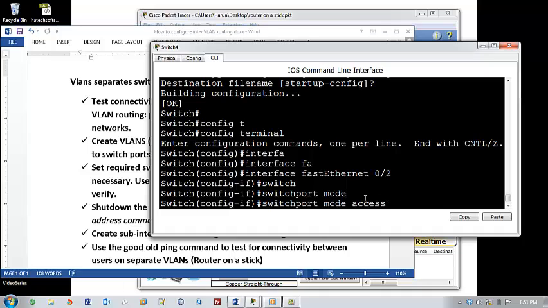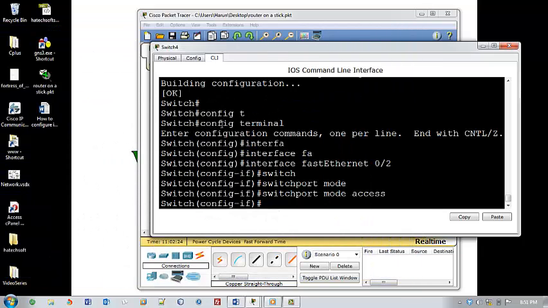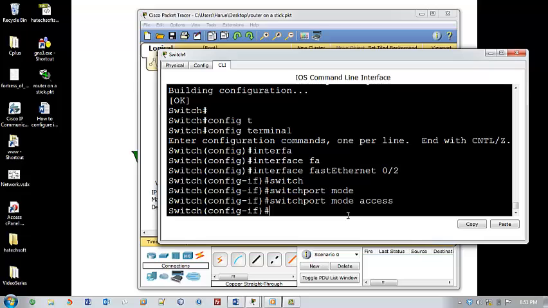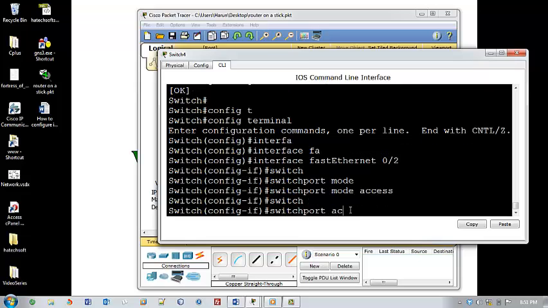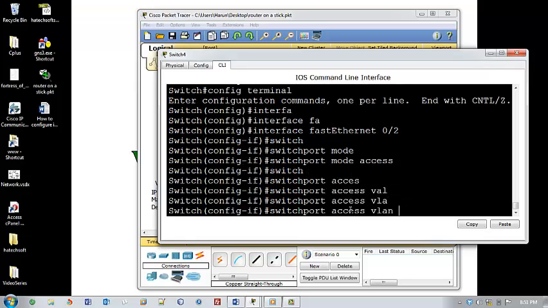So switchport mode access means fast Ethernet 0/2 has been set to access mode since it's connecting to a client, that's the end user. So to set fast Ethernet 0/2 to be a switch port that's on VLAN 20, use the command switchport access vlan 20.